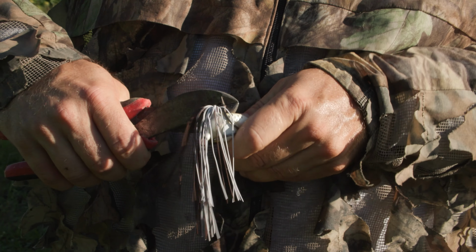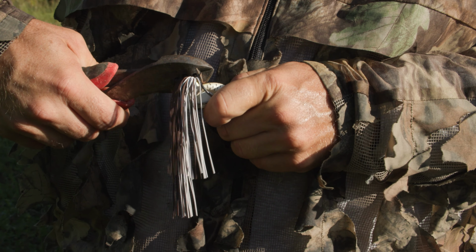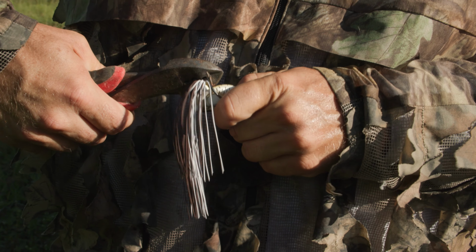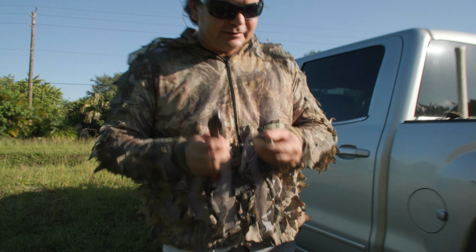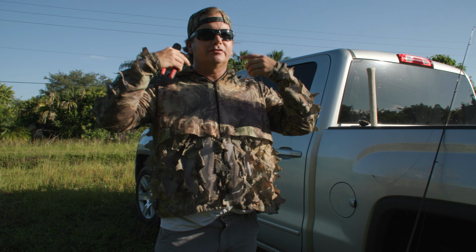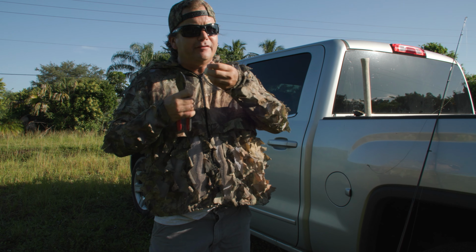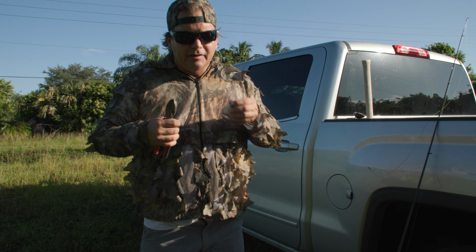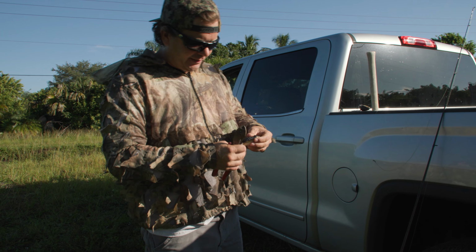What I'd like to do is, these frogs are so good and weed proof, I like to bend this hook up just a hair. And a lot of times what that does is when that snakehead feels that and it pricks its mouth, snakeheads also have teeth in the chompers, like literally in the back of their gills. And if they feel something poke their mouth, a lot of times they'll inhale it again and you get them further down the hatch.